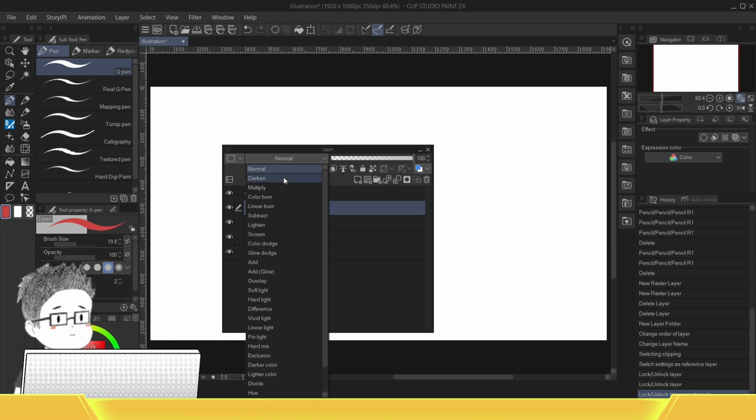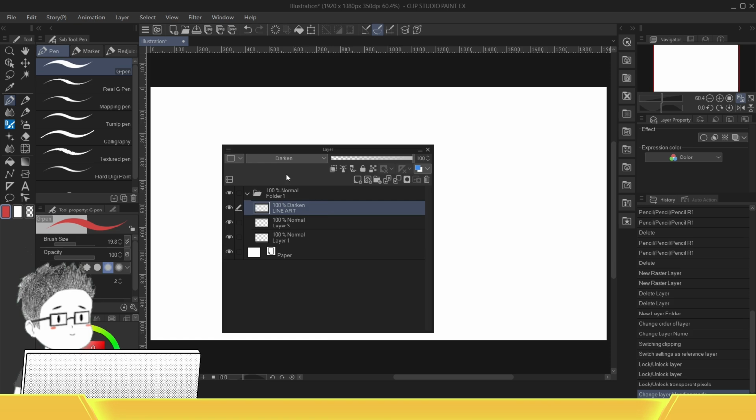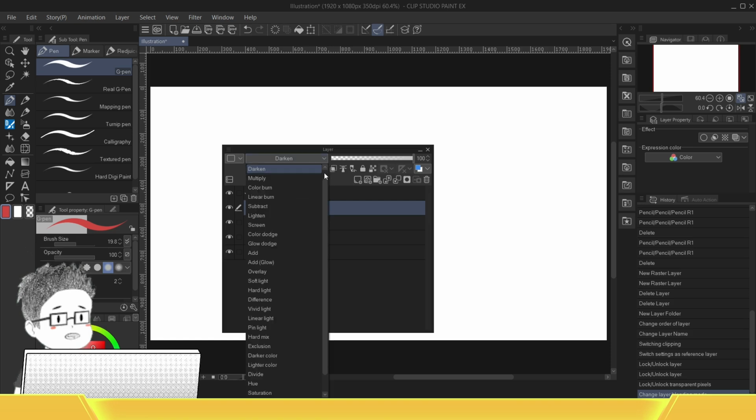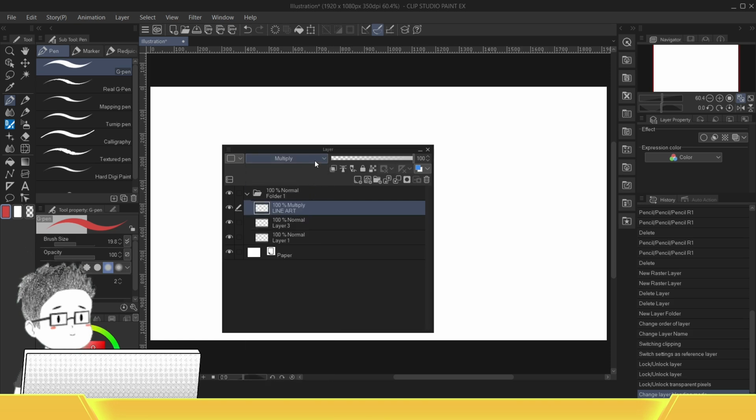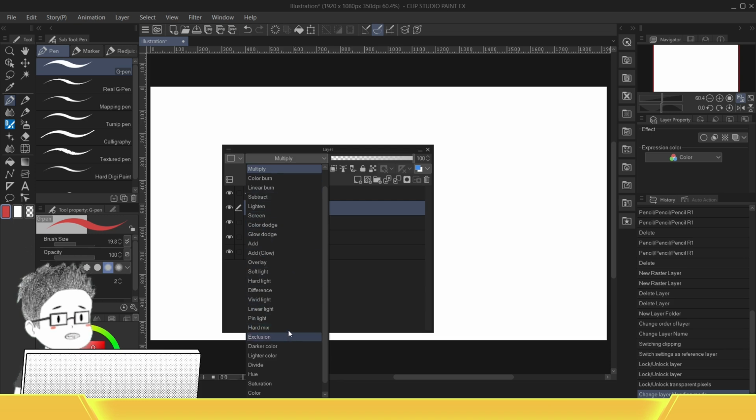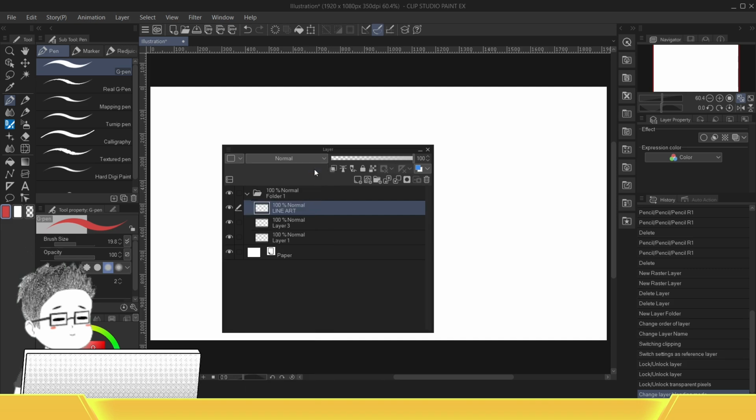Coming over here, these are the type of layer compositions that you can use. I would highly recommend playing with these to know what each function can do. This is the opacity of this particular layer.